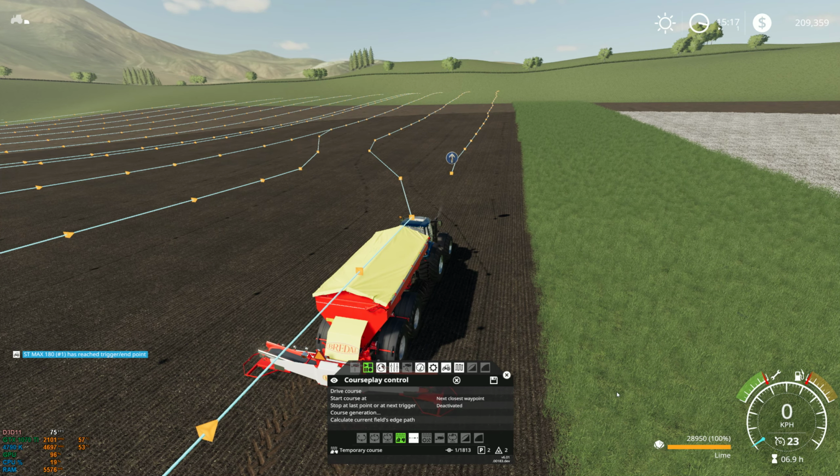Yeah, if you remember the calamity episode, which was the last one, where the harvester and the seeder collided. Basically, I couldn't stop it because I couldn't stop the Courseplay on this particular unit because I couldn't see my mouse. Somehow, Courseplay is going to have to give you the option of changing the color and size of the mouse.